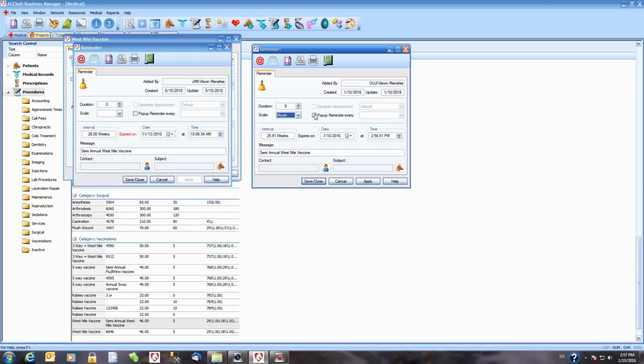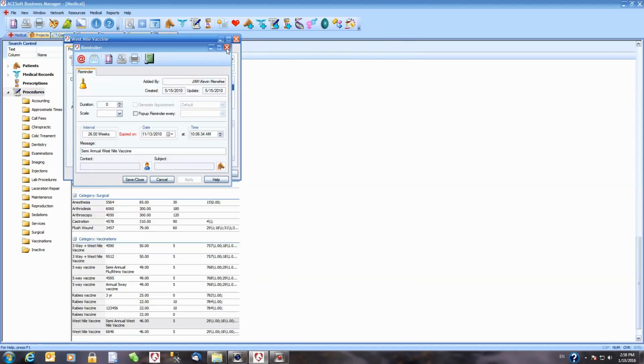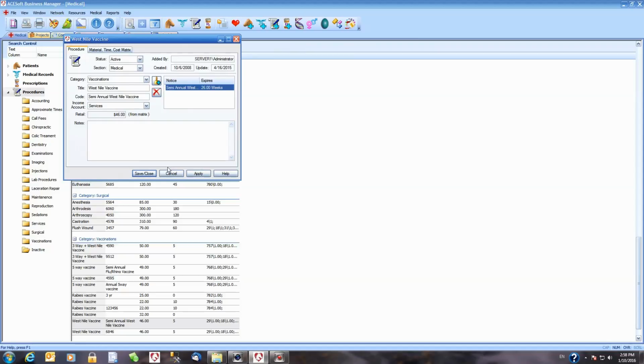Comes in handy for a pop-up reminder to remind your staff to process lab work or something. So you might want to have a pop-up reminder for a lab procedure, or a follow-up call after an emergency or something to that effect. But if you try to put all your reminders into pop-up mode, you're going to have endless pop-ups, and it probably will not be the desired effect that you want.